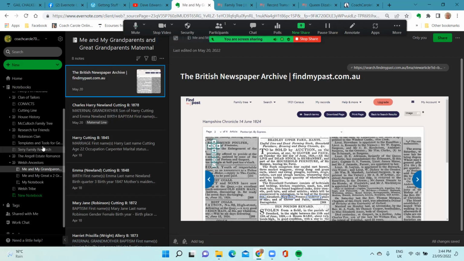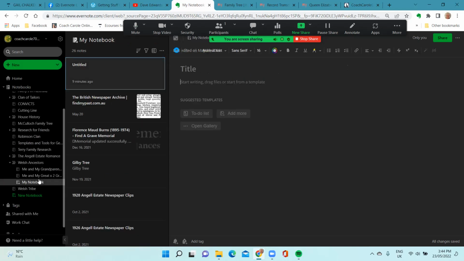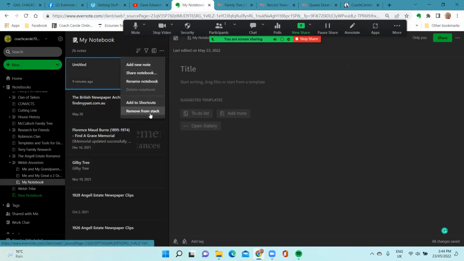If I also want to create a new stack to further organise some of the other notebooks that I've had, I follow the same instructions. And this time just be on my notebook, the plain one.